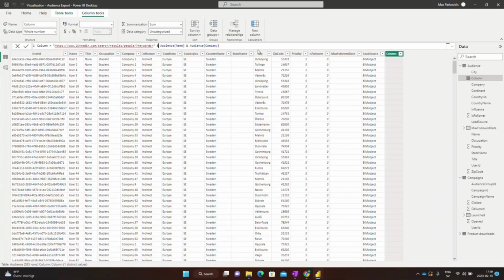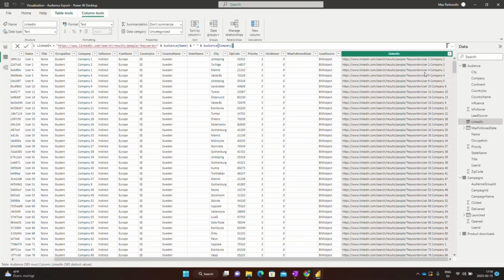And if you want to add some formatting of spaces and whatnot, then you could also just add these spaces like this, and you'll concatenate the strings as such. And that's basically me done, and I'll call this LinkedIn, and I'll click enter. And when I do, you can see that I get this search string like this.